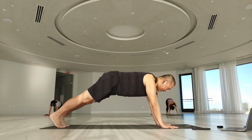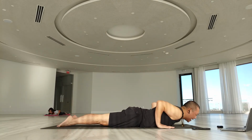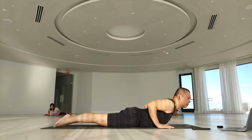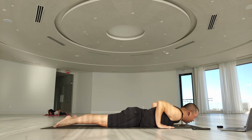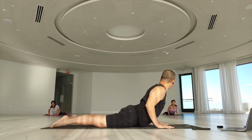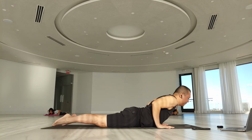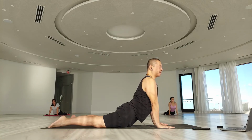Inhale, one breath. Exhale, lower all the way down to your belly. Three progressive cobras, hands alongside the rib cage. Lift up, baby cobra, belly, lower ribs stay on the floor. Exhale, lower arms all the way down. Inhale, lift up a little bit higher. Belly, lower ribs away from floor. Exhale, lower arms all the way down. Inhale, lift up even higher, full extension of your arms if you have it.